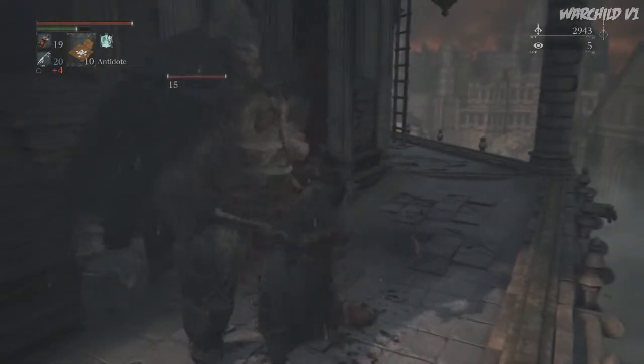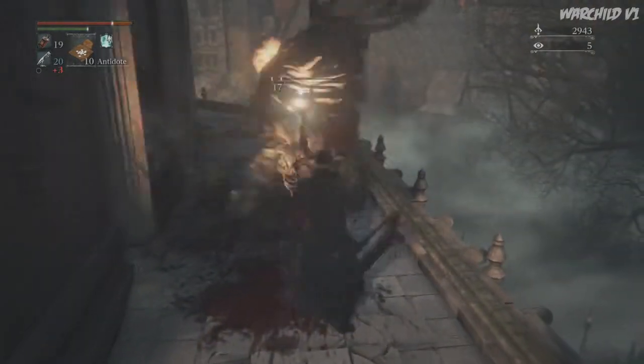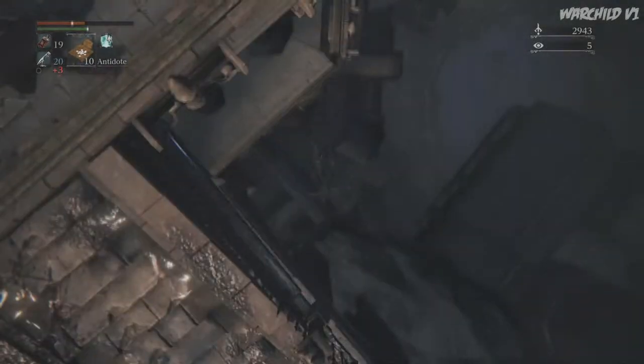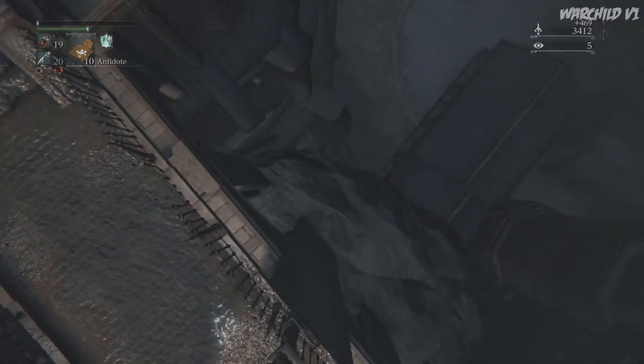Kind of aim him towards the wall there. I don't want him to fall. Well, I was being nice, buddy. I didn't want you to fall. He doesn't care if I fall, though, does he?